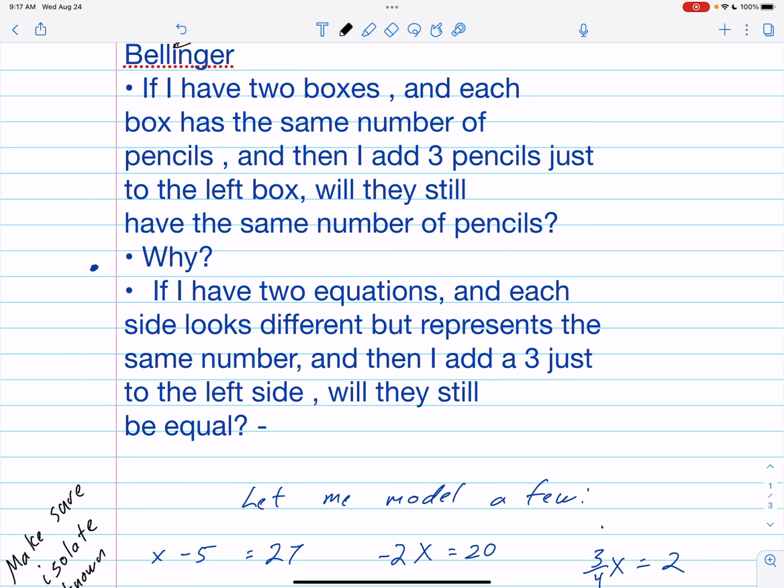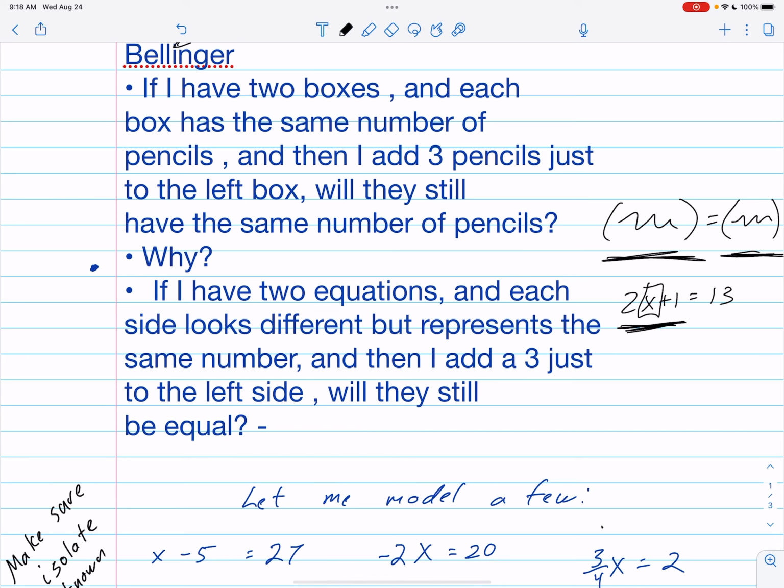So when you have an equation, you have some stuff equaling some stuff. The left side might look different than the right side, but that's usually because there's some sort of variable there. So 2x plus 1 equals 13. In a case like this, the left side is still equal to 13. It is 13. It's just written differently. We just have this as an unknown. But no matter what, that left side has to be the same thing as the right side.